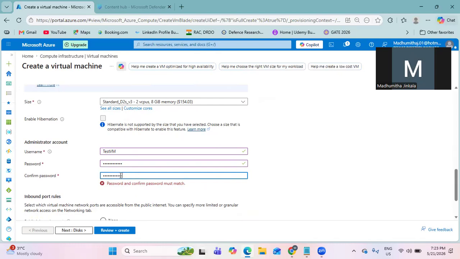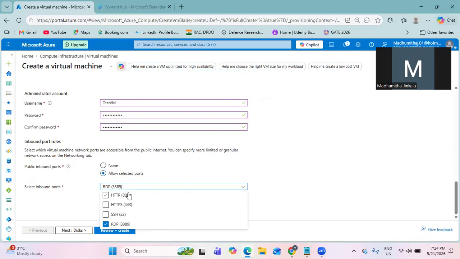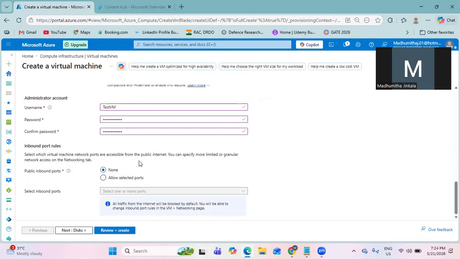Just confirm the password again. After confirming the password, consider the ports. For an organization we can't open all ports, so we can open only a few specific ports, depending on how it should connect or start communicating. We can select particular ports. Since we are testing, I am not selecting any allowed ports.